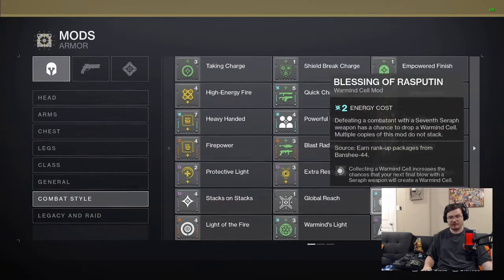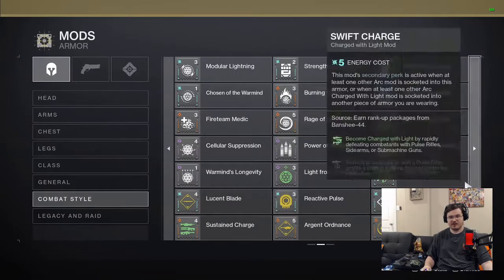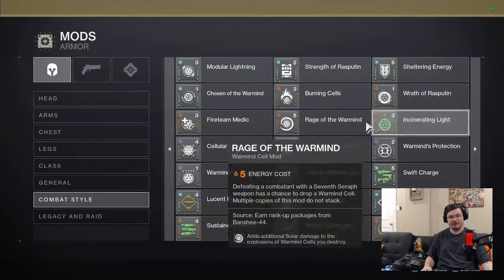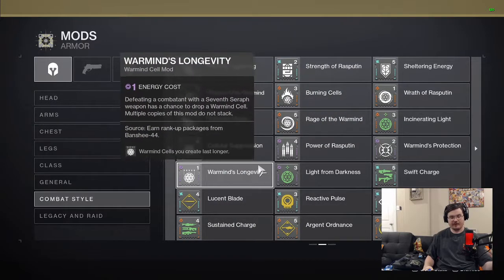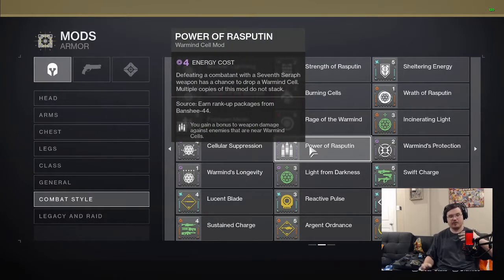It's because they're counterintuitive. The solar Warmind cell mods make sense. These are the things that are very flashy and super over the top and people can see them. And then you have the Void Warmind cells, which you don't really see the effect other than the fact that it puts an orange glow on enemies. But you feel your damage increase and you know that it's a good benefit.